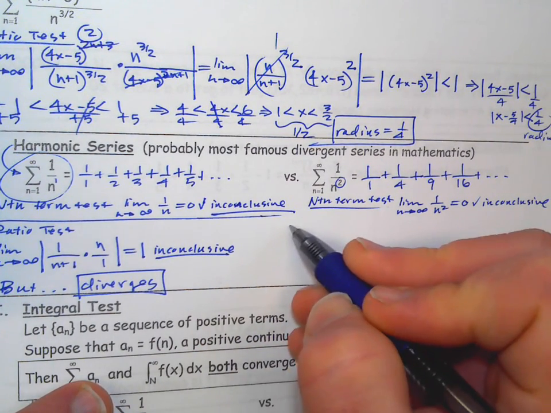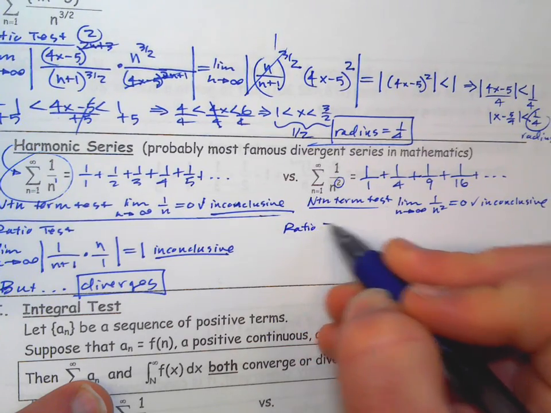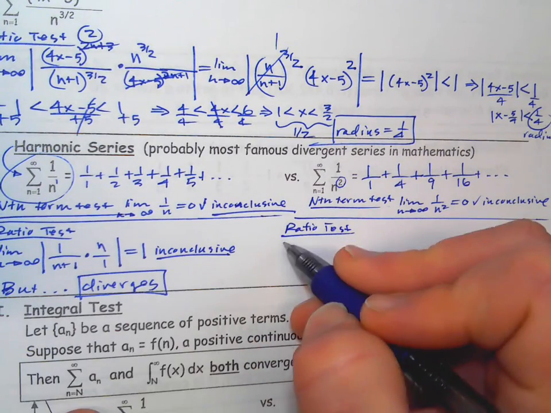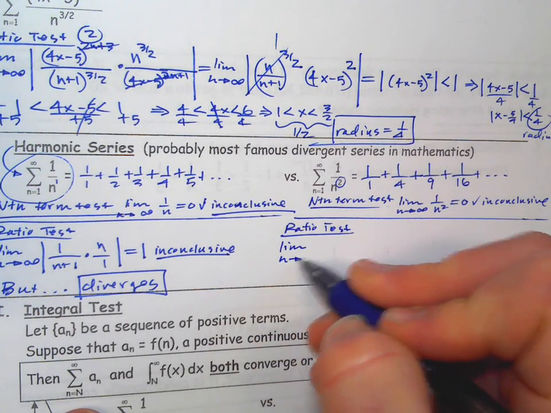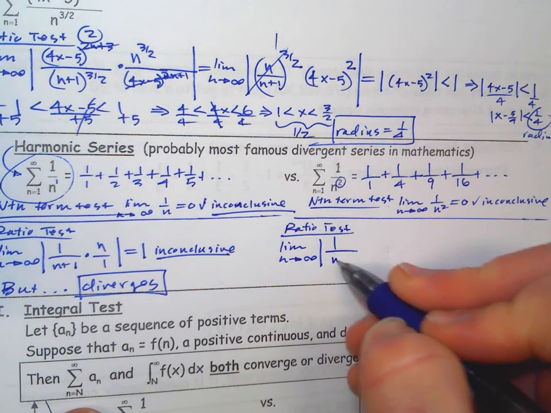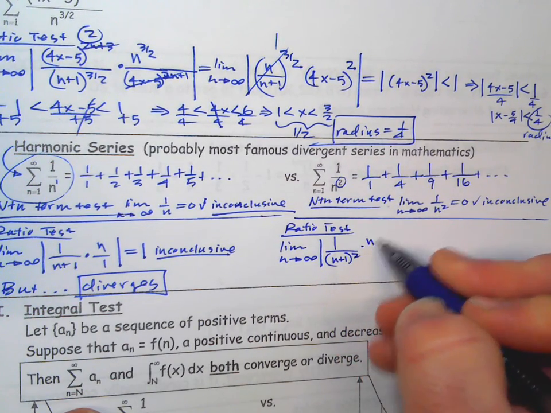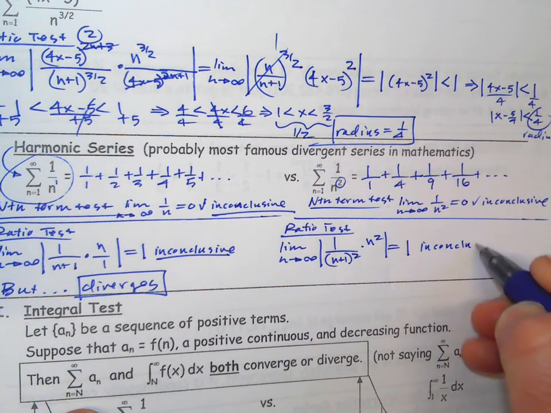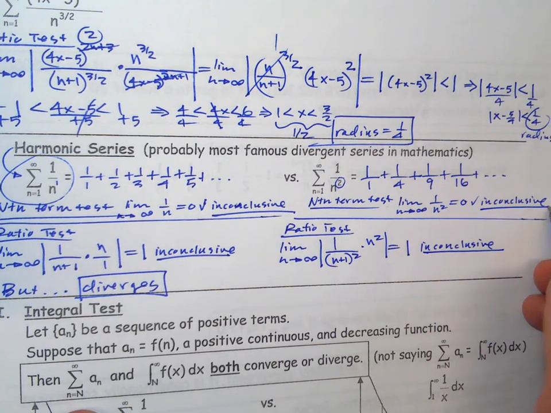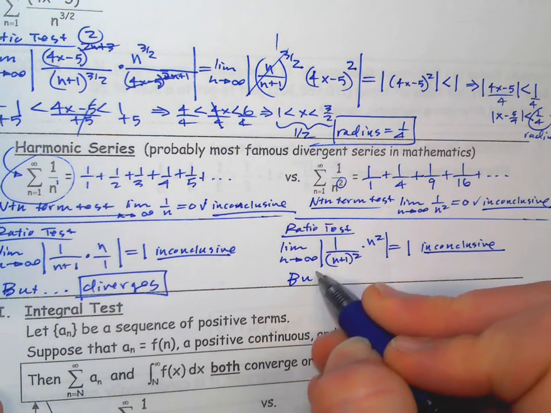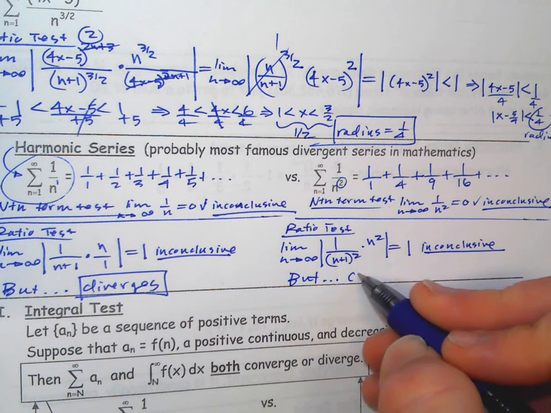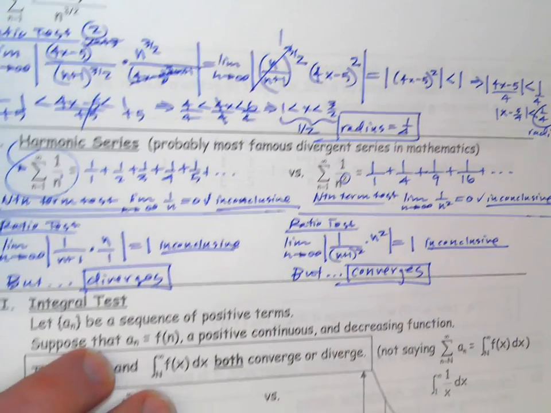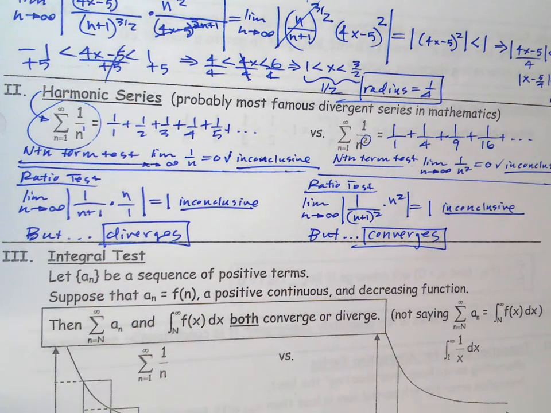Okay, and then we could try the ratio test. One over (n+1) squared times n squared, and it's going to equal 1 also, which is inconclusive. So very similar to the other one. I mean, it looks very close. This one, I'm going to cut to the chase. I'm going to prove to you, converges. They're so similar, so like each other in so many ways, but one blows up and one doesn't.